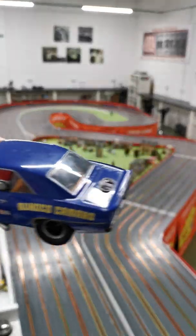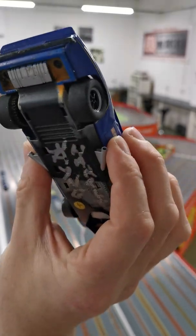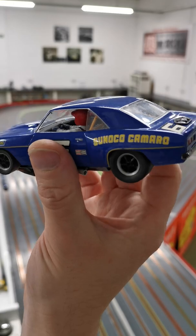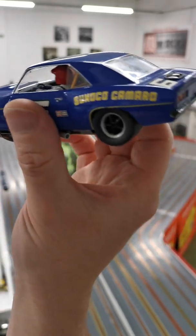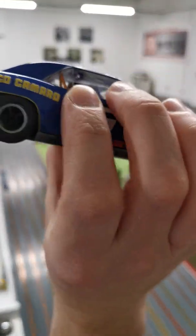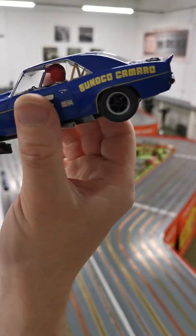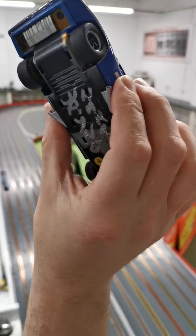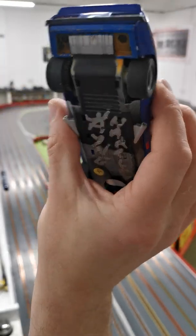So there we go. I don't know if the sound came across at all, but the sweet sound of Scalextric gearing there, quite noisy. I haven't got any facts to prove it, but I always think it must be losing some efficiency in putting the power down. So it wasn't the quickest, but it did handle quite well. Actually, it had a nice balance between the power that was available and the grip that was available. So it's not too bad at all for the standard chassis, standard Scalextric. It seemed to run okay.